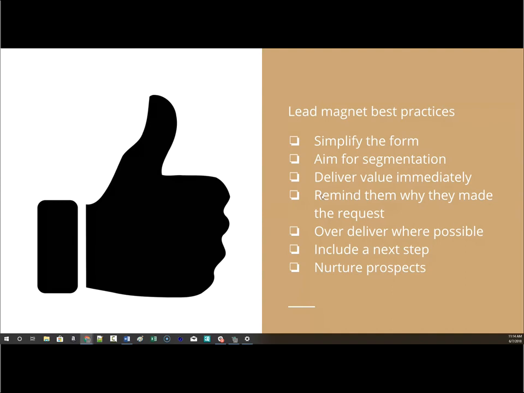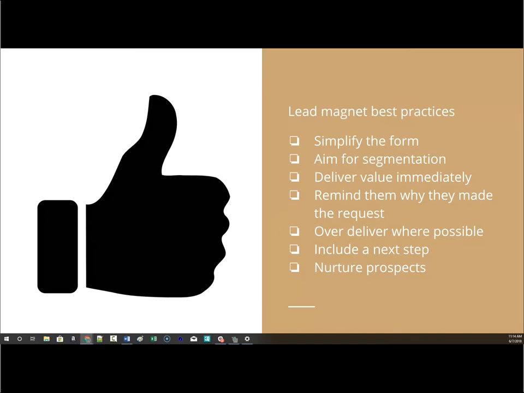We want to remind them why they made the request. Sometimes you fill out a form on a website and you forget you did it and you move on and go throughout your day. And if a parent's doing research on multiple alternatives, they might return to their inbox and not really remember who you are, what they requested, what it is, etc. So, Matt, how do you jump that hurdle? What are some of the things that you say in your email delivery?